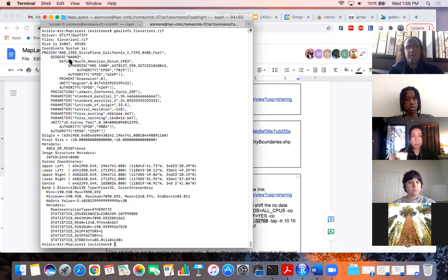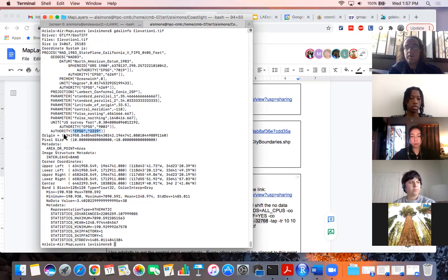Then it gives you all this other datum stuff. If you want to know the EPSG code of the coordinate system, it's all the way down here at authority, this last one, EPSG 2229. That's where it's at.